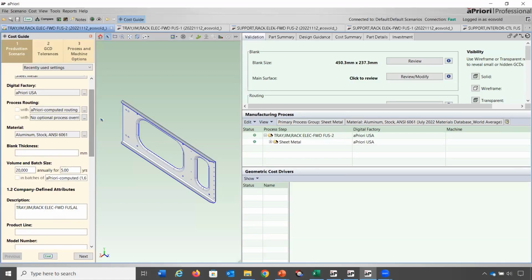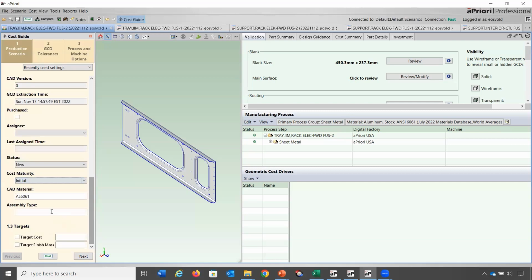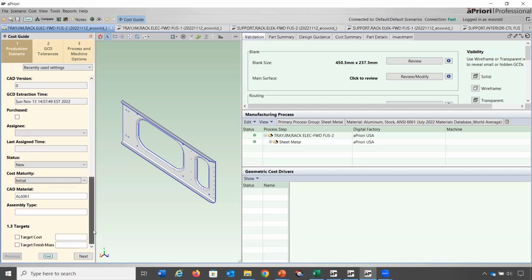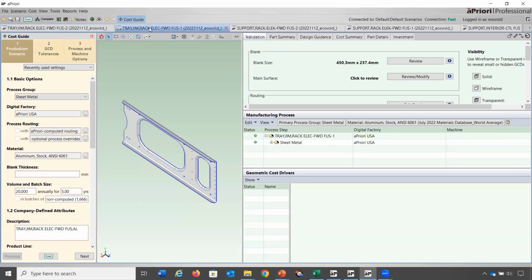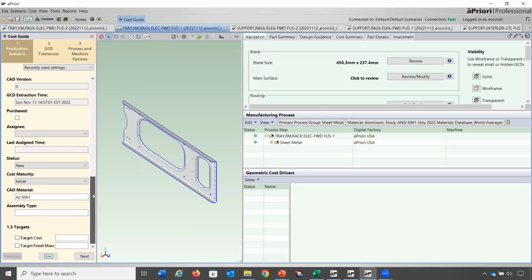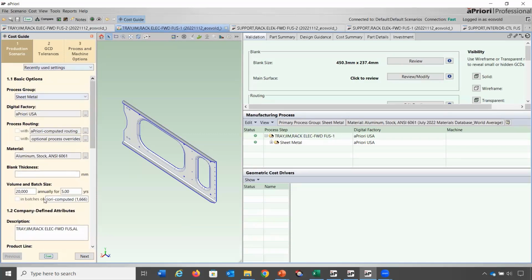Now, the same goes for the material. I've created an attribute to map the CAD material to a field in aPriori. And I'm also able to add some logic that will then automatically assign the aPriori standard material from the CAD material name. I've used some regex logic to do that, just to make sure that if their names aren't consistently defined, I can still capture the proper material and help make the user not have to define the material.